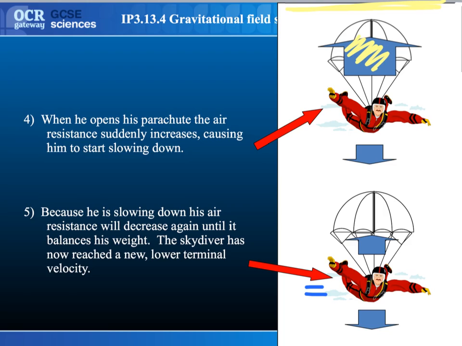a much more reasonable terminal velocity in terms of landing. I think it's probably important to point out that at this point, because whenever you see people open parachutes, you do so from the perspective of somebody else falling next to them. It always looks from that perspective that when you open a parachute, you go back up. That does not happen. You don't go back up when you open a parachute. You just appear to be going back up from the viewpoint of the person filming you. You go down still, but you just do so much slower.